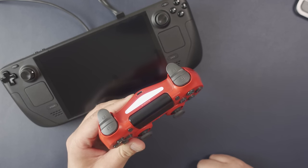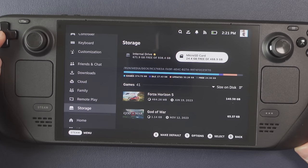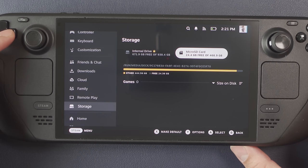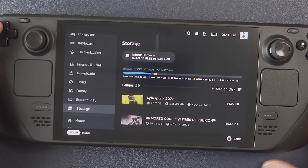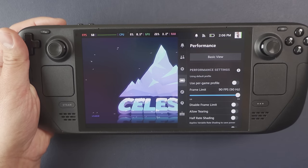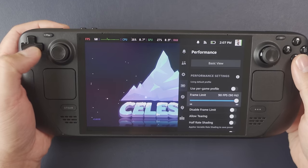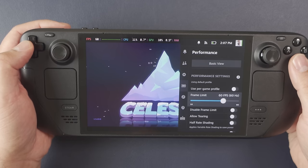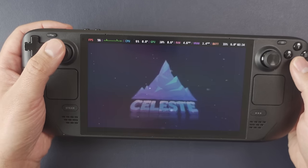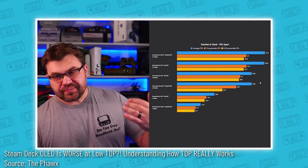On the software side, there's not a lot new. Valve said they added the ability to wake the Steam Deck with a Bluetooth controller — I was unable to make that happen. My Nerd Nest Podcast co-host did have some problems bringing an SD card from their LCD to their OLED; I think the final software version shouldn't have that issue. Also, on both Steam Decks, they're combining the refresh rate and frame limiter sliders into one slider, which means changing the frame limiter changes the refresh rate — and that may still cause the black flash you'd see when changing refresh rate.